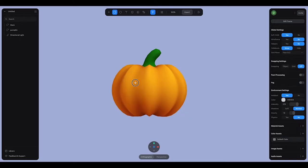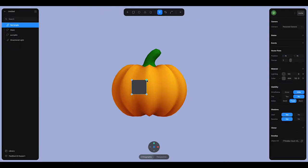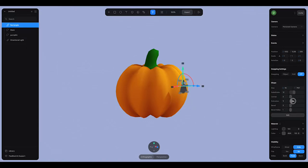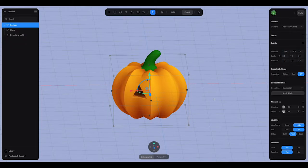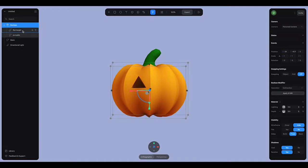First I'm going to draw a square right on the face of the shape, go into edit mode for this shape, select a point and delete it, then grab this corner and drag it over to make an even triangle. I'll close out of edit mode and place this right where I want the eye to go, rotating to the side so we can see the extrusion. Once you extrude it you can set it into the pumpkin shape to determine how deep it goes. Selecting both, I'll use a Boolean modifier — checking the first option cuts the shape out of the pumpkin. That gives us a Boolean group.